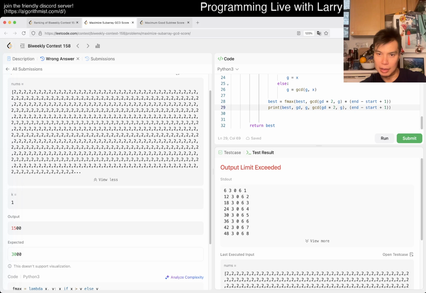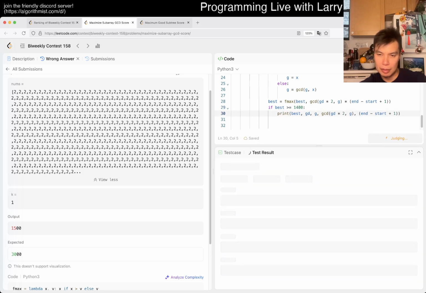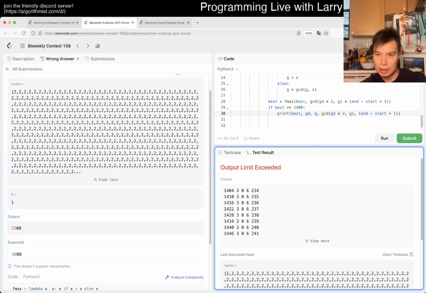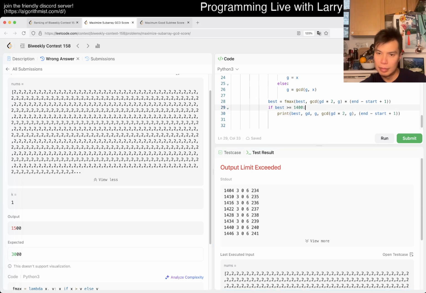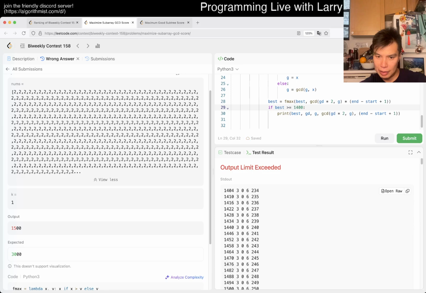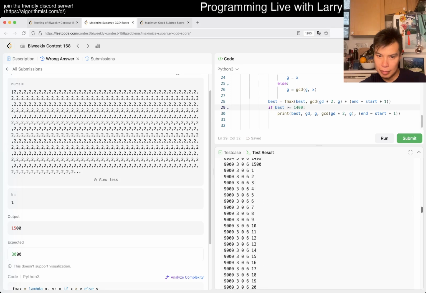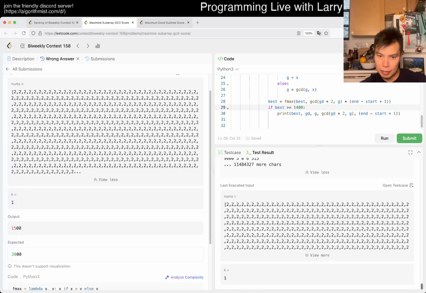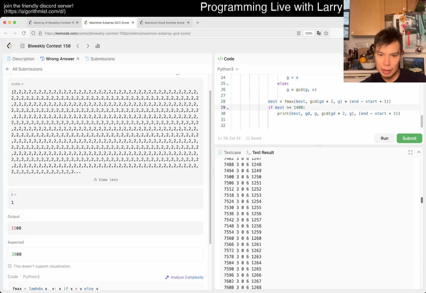Okay, output limit exceeded finally, but okay, fine. If best is, I don't know. Okay, still output exceeded. Does it actually print stuff at least? Where do you get 9,000 from?